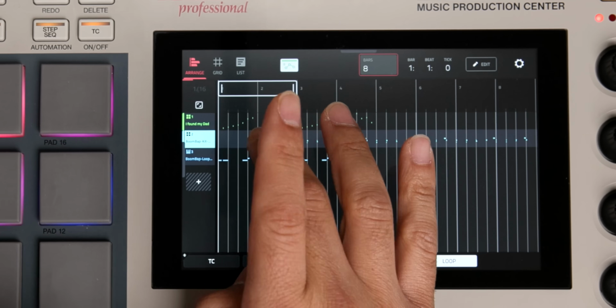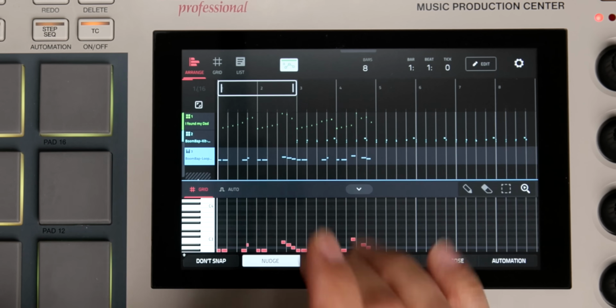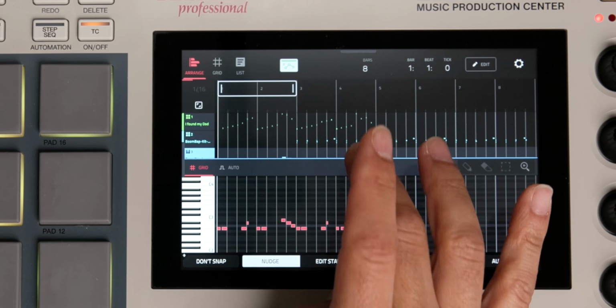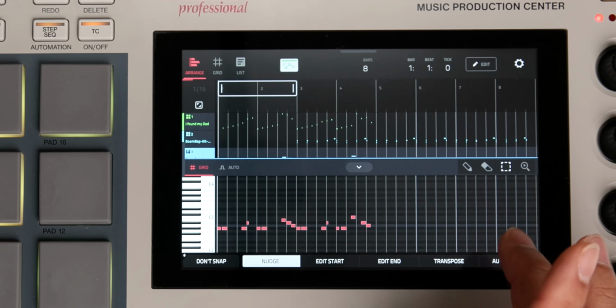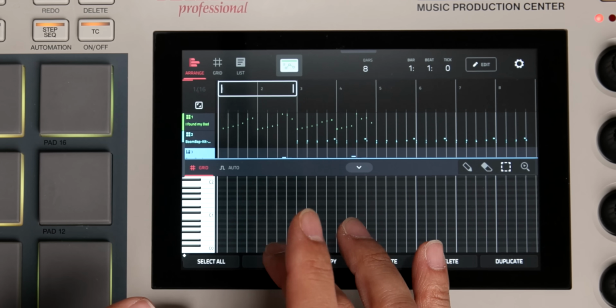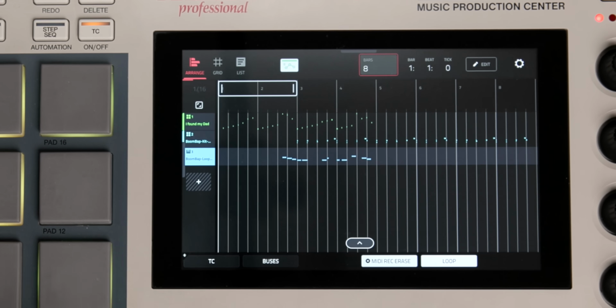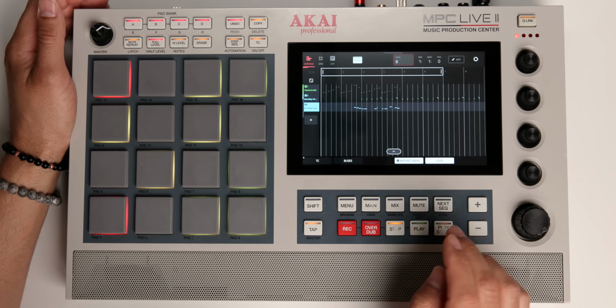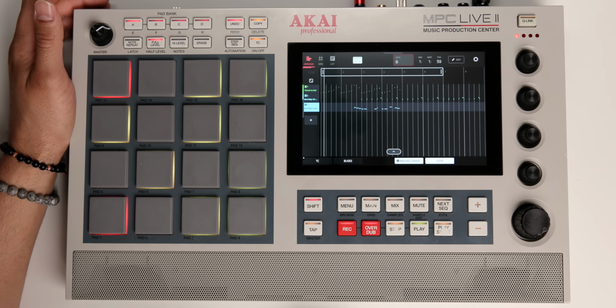Or you know what? As a matter of fact, this will be easier if I select this bass, open it up, and now I have this piano roll down here that I can select and just right here grab my selector and delete this first bar and a half. Cut, bring this back down, and now I cut that right there out of the grid. So now let's hear this as a whole as an intro.